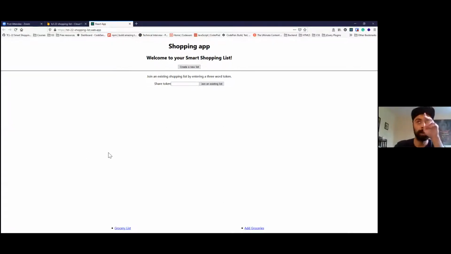And once that's shared, both of them can access the same list. Now the token would be saved inside local storage on both the devices that it's been accessed on. Abby will actually get into the nitty-gritty bits of the code, but I'll just show what it looks like on the front end.